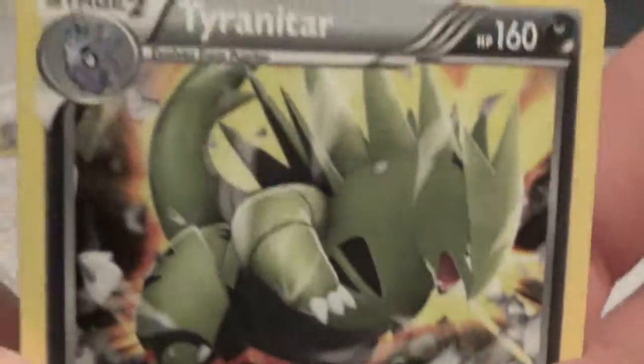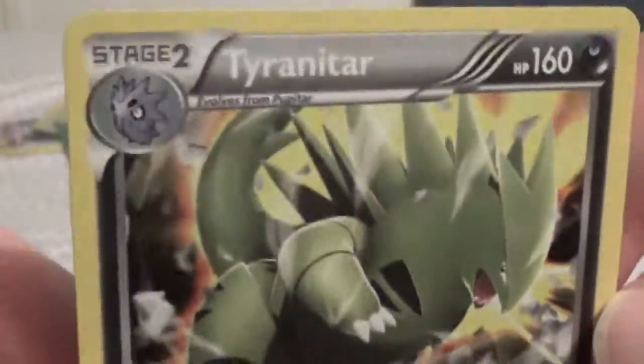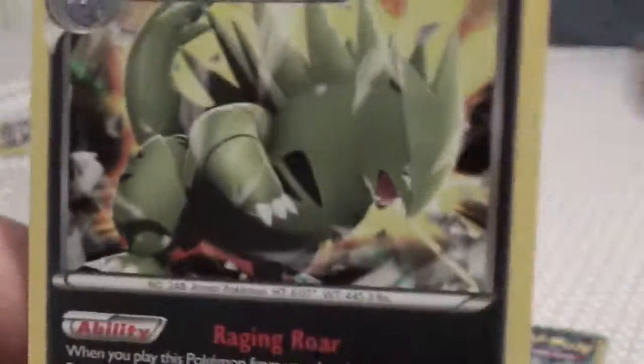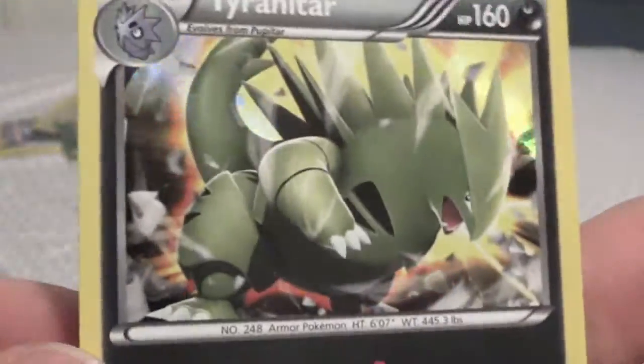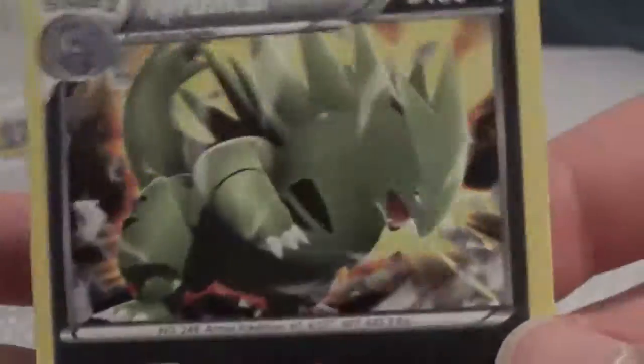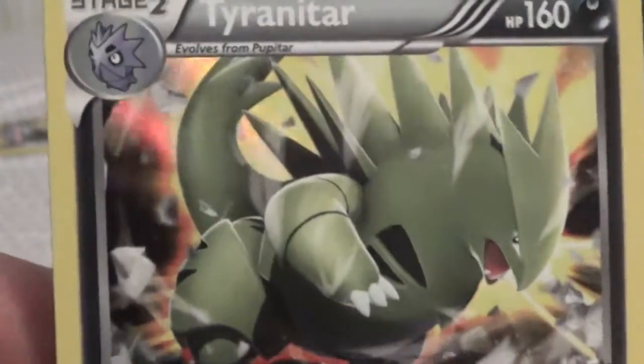Whoa! Is that holo? Yes! Yes, it is. Oh my god. That's rad. Tyranitar. Hell yeah. Dark Mountain. 150 damage. Raging Roar. That's rad as hell. I did not expect that. This is probably the single coolest card I've ever gotten in one of these Dollar Tree packs. Usually I get pretty alright stuff, but I have never received a card of this magnitude before. Look at that thing. This is definitely, obviously, good pile.